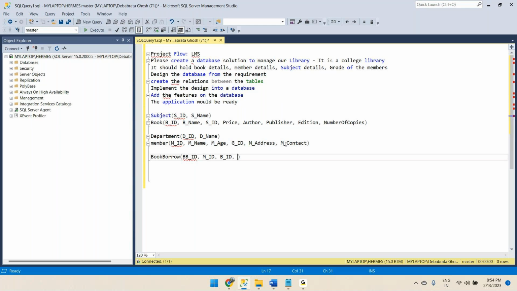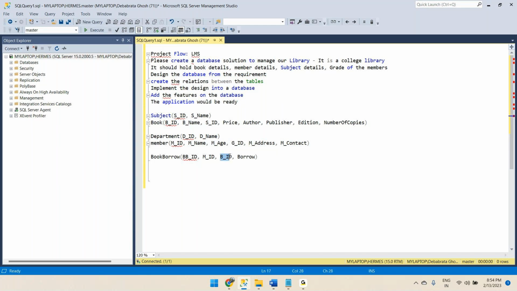What else? Which subject? When it was borrowed. Subject would be mapped from book ID and subject ID, so we don't have to hold subject here.